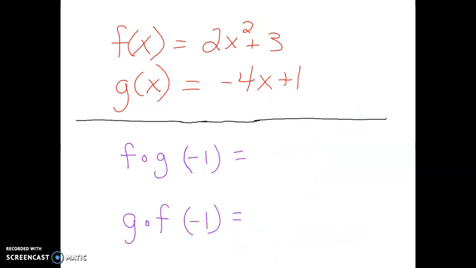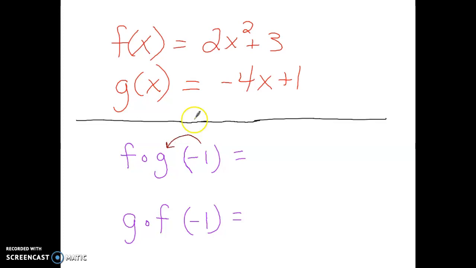So we're going to look at a few examples that are like this. I'm going to use the top two functions to try to evaluate the two that are at the bottom of the screen. The order makes a difference. So if I were doing this top example, f of g of -1, I want to start with the function that's closest to the number. So that means I'm going to start with my g function.